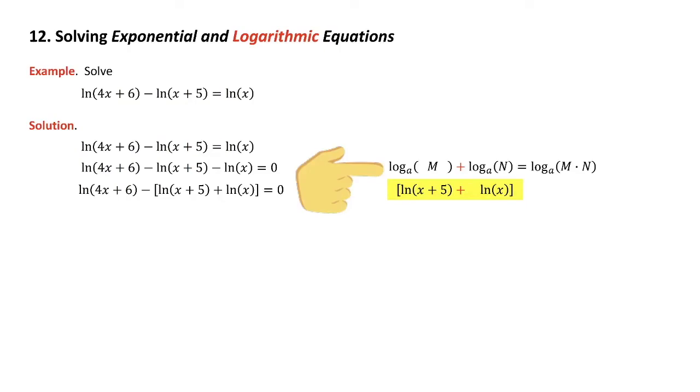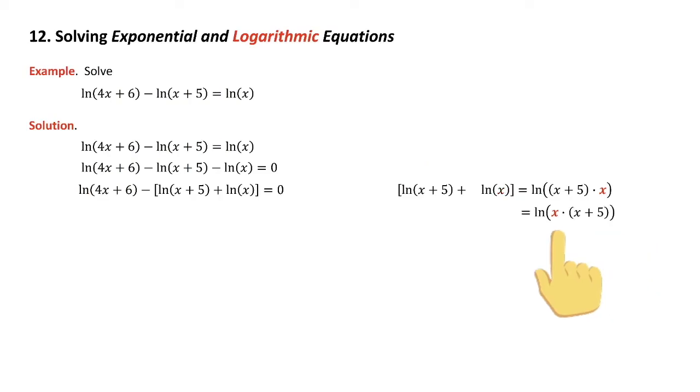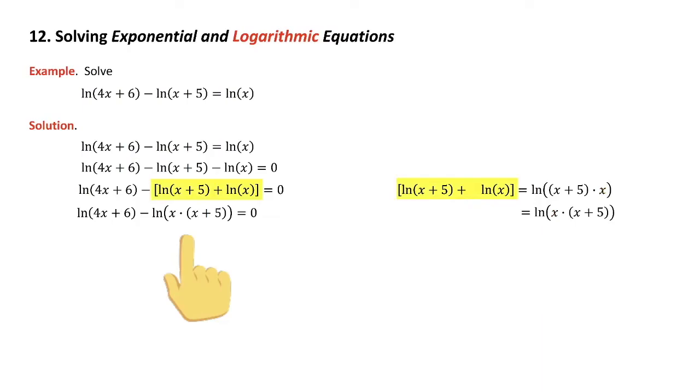So just plop that up there and just fit everything. So m is x plus 5, so I put it over here. N is just the x, so I put it over here. And there you go. I like putting the x first. It's just my aesthetic. That's all I did here. So that's what I have. So I'm going to replace those 2 terms which I added by this. Okay, so that's what I did.